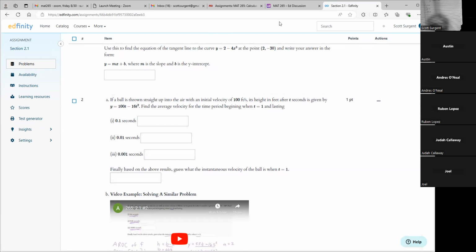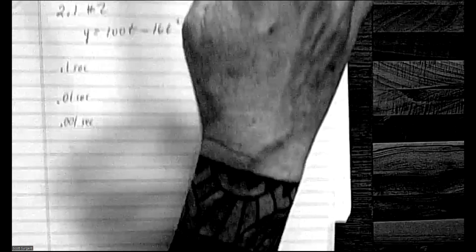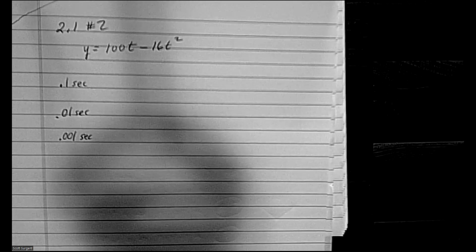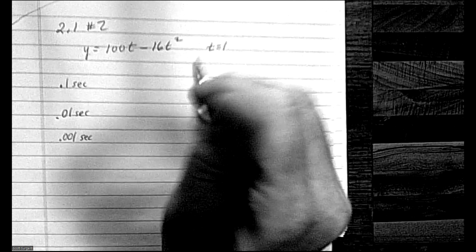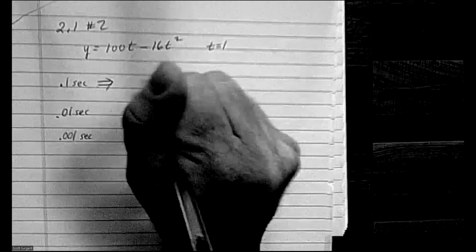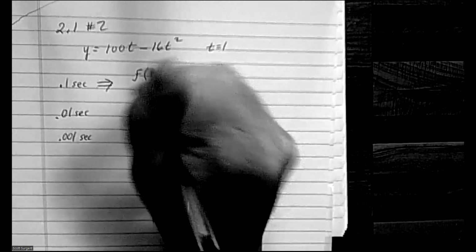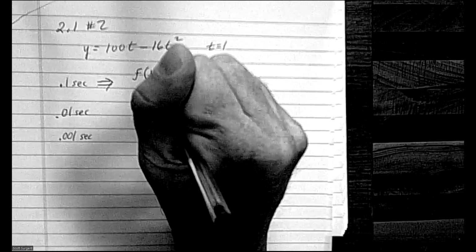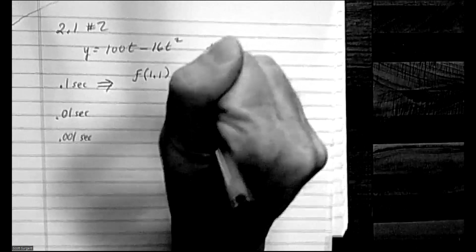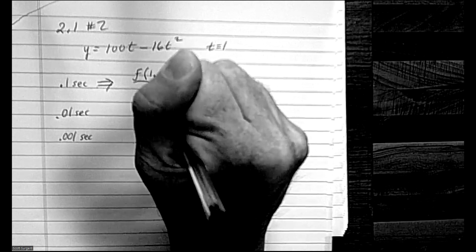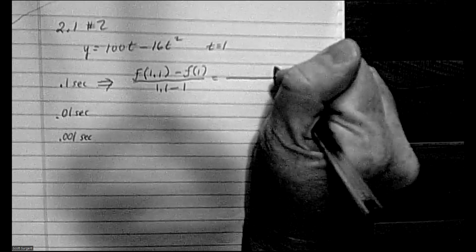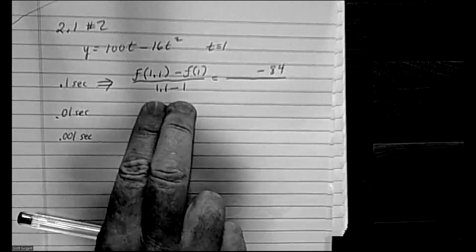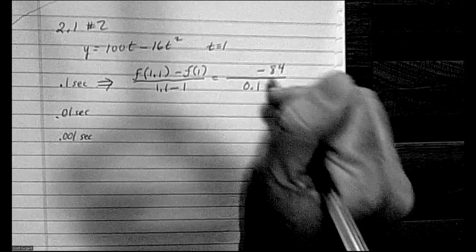Okay. So I'll stop this share. I'll go to my overhead here. So we want the average velocity from t equals 1. And so in the first case, we're just going to do a slope between f, we'll call this function f of t, it'll make notation easier. F of 1.1 minus f of 1 all over 1.1 minus 1. Now, in the first case, f of 1, we can just plug that in. That gives us 84. On the bottom, we have 1.1 take away 1, which is just 0.1.